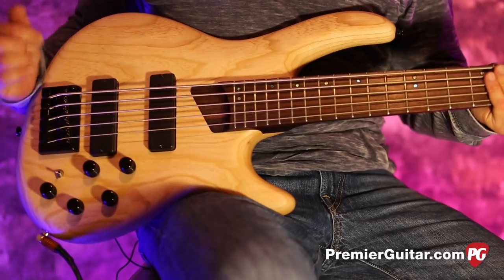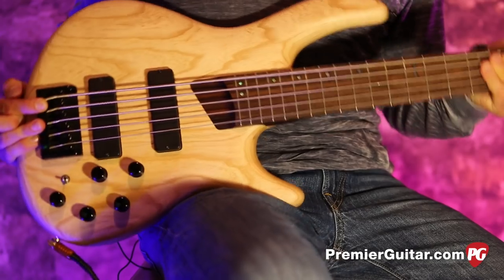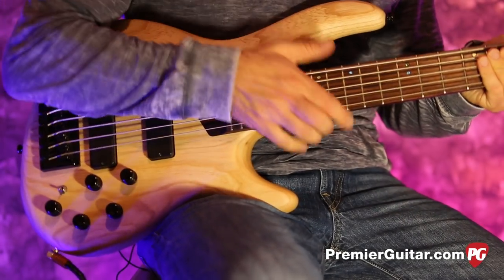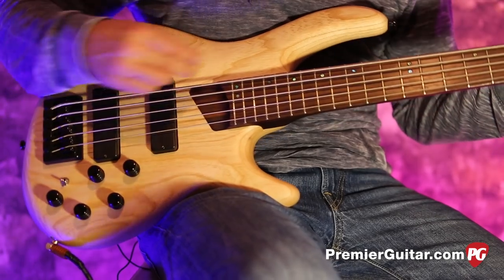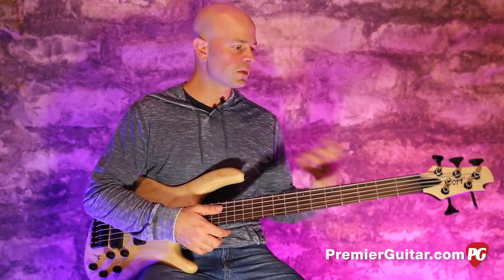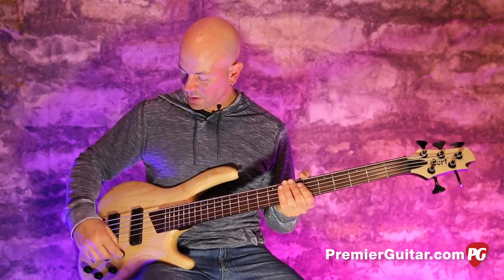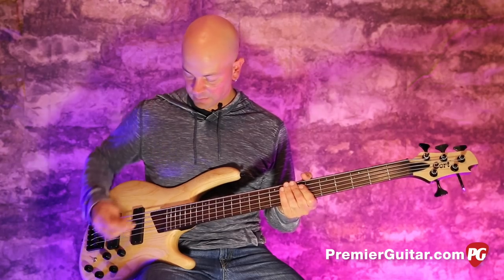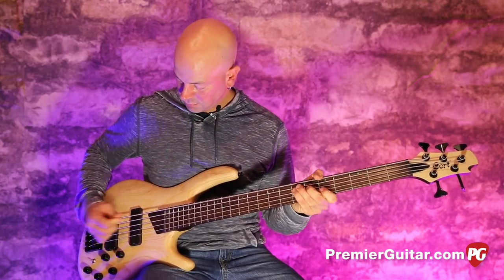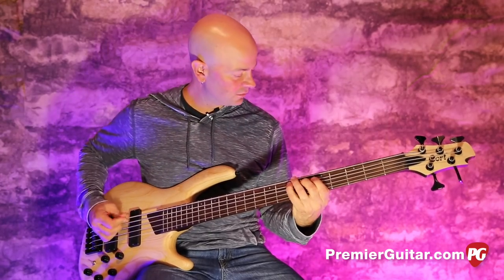So as you can see, there's a high mass bridge on here. Adds sustain, a little bit of punch, which is nice. Paired nicely with the swamp ash body. As you can see, the string spacing is a little bit tight. Some guys like it, some guys don't. If you use a pick, kind of cool. You can kind of keep it all together right there. So let's play with that a little bit. Let's dial in a pick friendly tone. How about that?